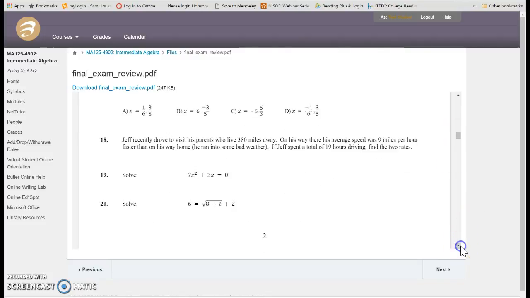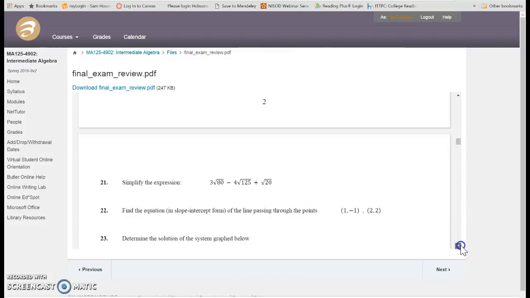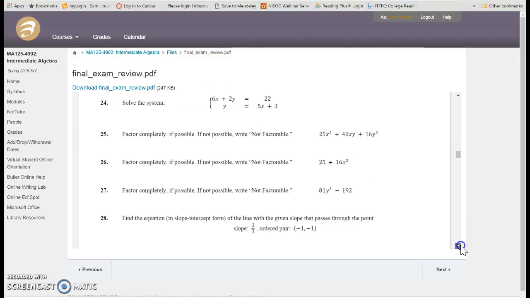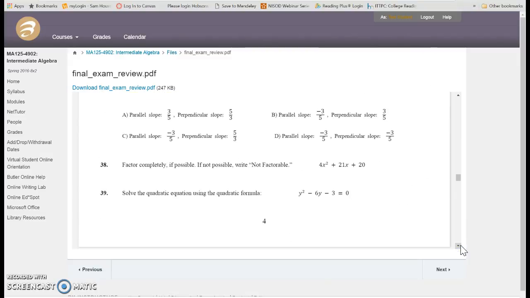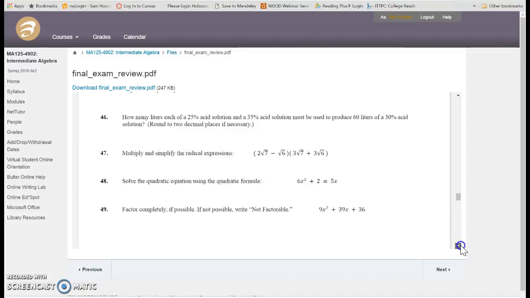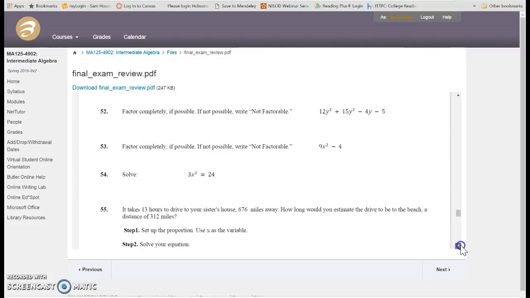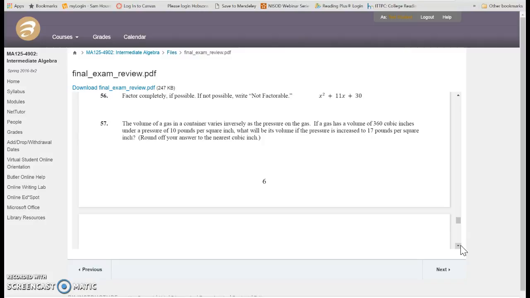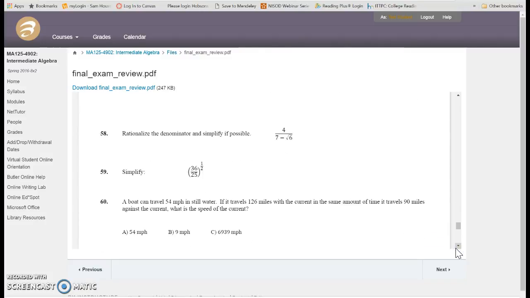So, numbers changed a little bit, the wording different, but this is basically where your final exam questions are going to come from, these types of problems. So prepare. I can't emphasize that enough. As you get closer and closer to the end of the semester, print several copies of this and keep taking it until you can take it without having to look anything up. If you have to look up every one of these answers, you're not going to do well on the final.